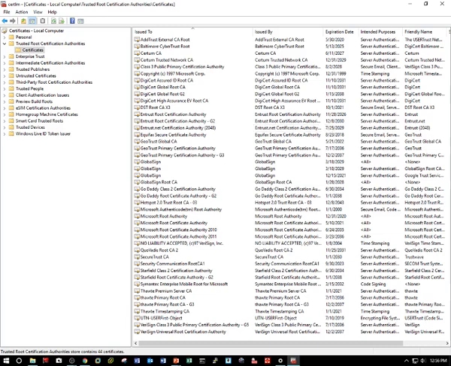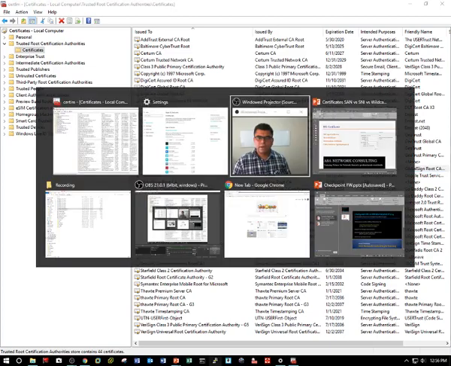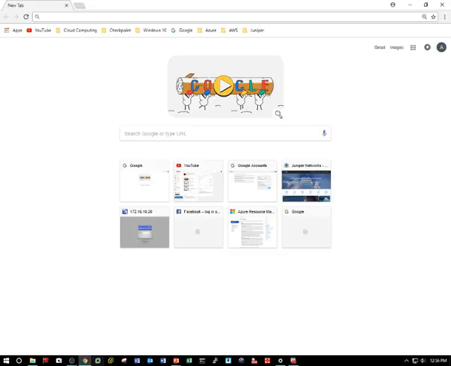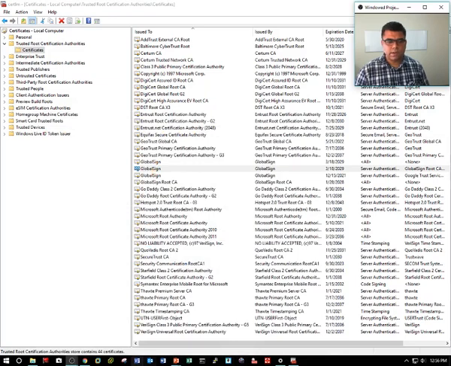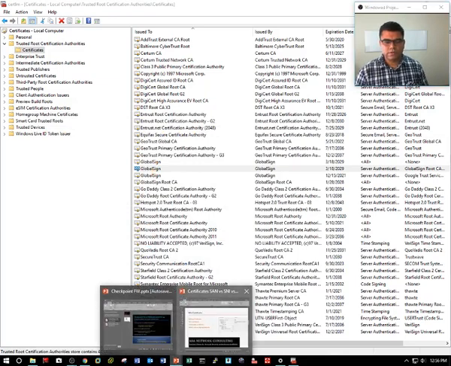That means these certificates are loaded on the machine, and these are the root certificates, and as you can see, there are the issued to, issued by, and the expiration date. Sometimes when you are trying to access a website and there is no root certificate, it gives you an option to upload the certificate, and it is stored in the location where the root certificates are stored. So that's it. Let's go back to the screen here.